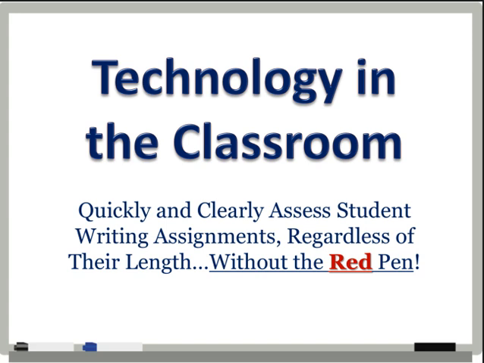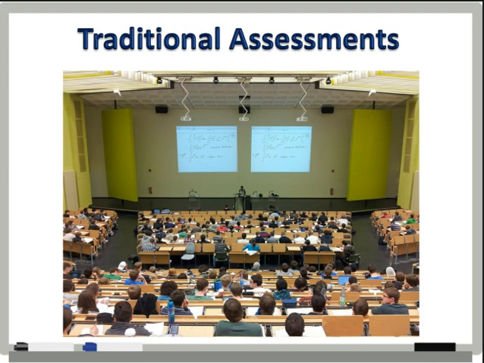Now, traditionally, how we go about assessing student writing is we go through the syllabus and tell them what is expected with regard to the assignments in this particular course, that there are going to be several writing assignments, and that you're going to turn these in a myriad of different ways. Now, one of the things that some are still doing is having the students handwrite their assignments and turn them in, and then you're writing on the handwritten assignment and turning it back. That's a little inefficient. Well, that's quite inefficient.